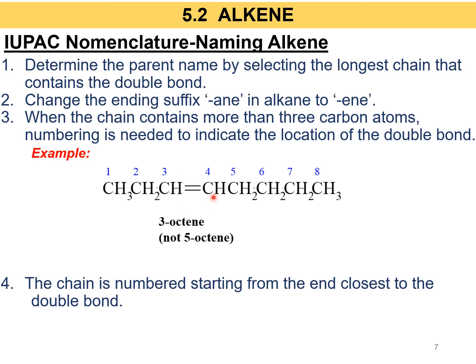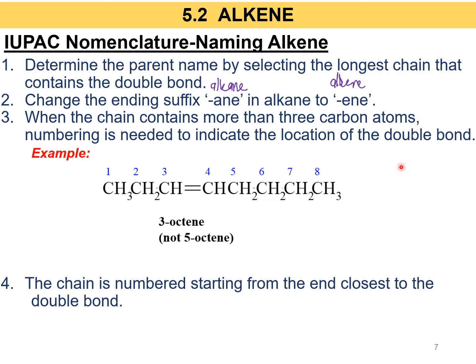And also, since that dia ada functional group alkene, therefore, bila you nak namakan the parent's name, you tak boleh letak the suffix to end dengan ane, because ane adalah untuk alkane, okay? Tapi ene untuk alkene, because dia ada apa? Dia ada functional group carbon-carbon double bond. So you need to letaklah dia punya parent name ending with e and e. Okay? Lepas tu, since that dia ada functional group, kalau let's say the longest continuous carbon chain tu, dia ada more than 3 carbons, then you need to number your organic compound tersebut, okay, supaya kita boleh locate the double bond tersebut, okay.